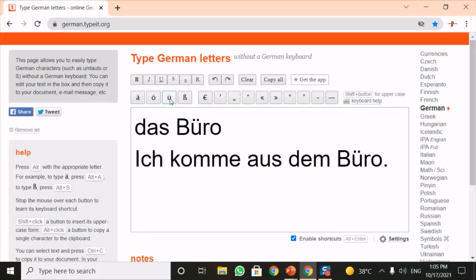But even though movement is involved, the preposition here is using the dative case because aus is a pure dative preposition, so it will use the dative case in showing movement. So das article changes to dem. I am coming out of the office.